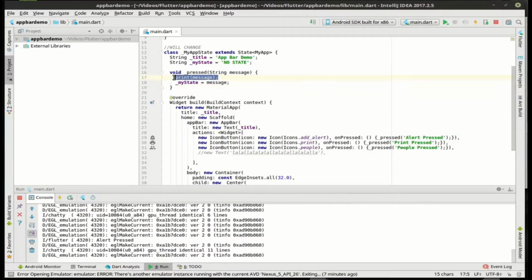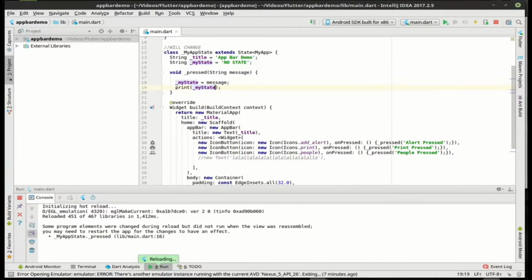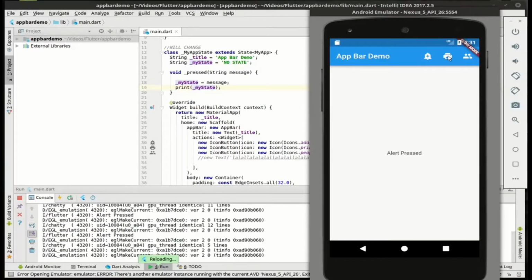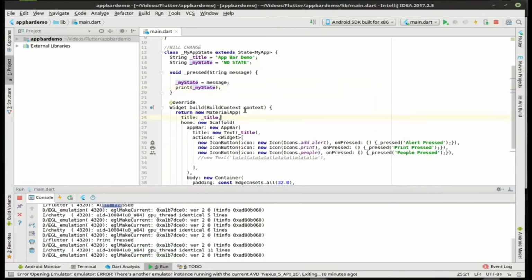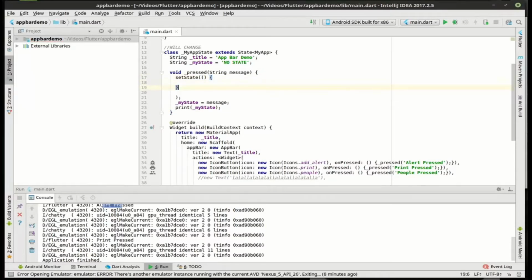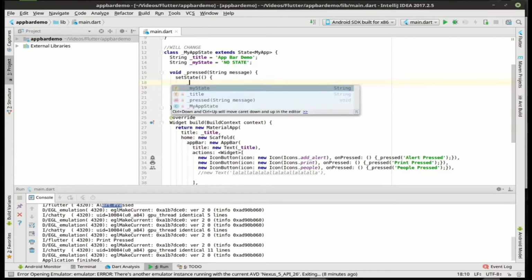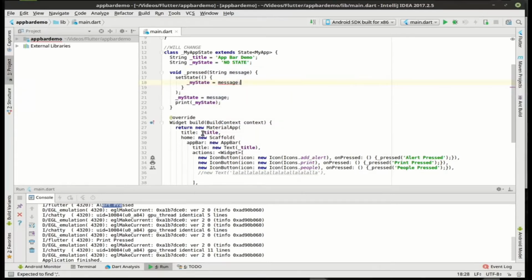Now we are changing the variable under the hood, and we can test that by actually doing this. See, our print is still working. You can see how there's print pressed down here, there's alert pressed up there. So we know that variable is actually changing, but the state is not changing. That's what I'm really getting at here. So what we're going to do is say set state, and you notice how it calls out a function. So we're going to make a simple little anonymous function in here, and in our set state, we're going to actually update the state. This is going to be a little confusing because it's literally the same thing that we've just done.